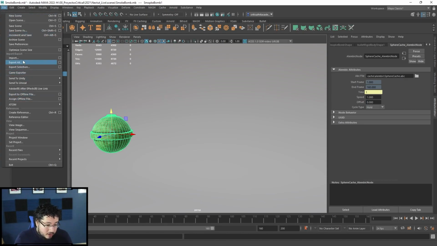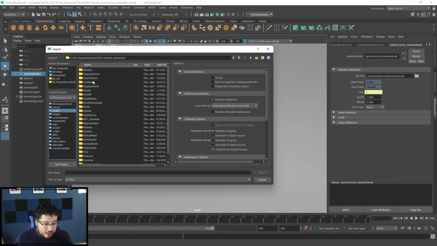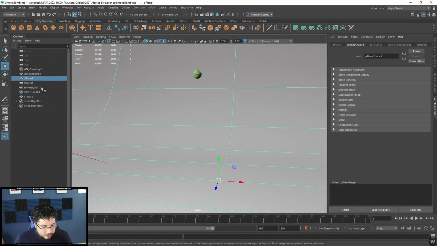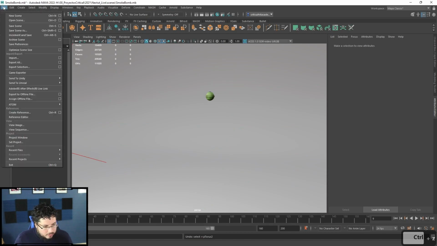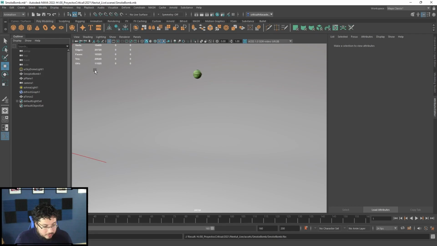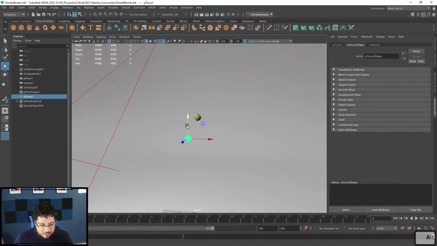So what I'm going to do is re-import the asset that I used to texture, because I still have the original smoke bomb that I used to texture. So this one right here. And this one, of course, the imported smoke bomb. File import. I think since it has the same name, we might have an issue there. Yeah, since it's the same name, oh no, it's down here. Silly me, it doesn't have the same.